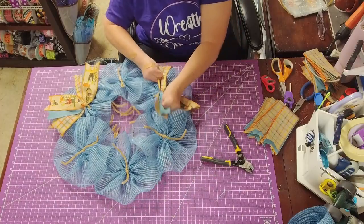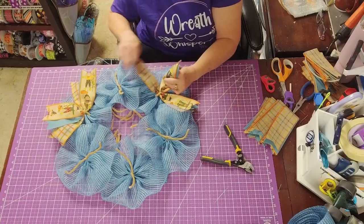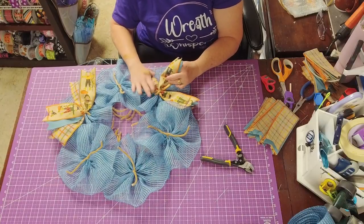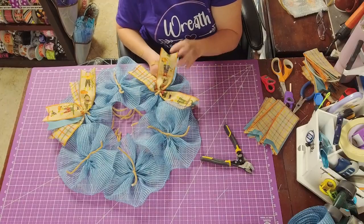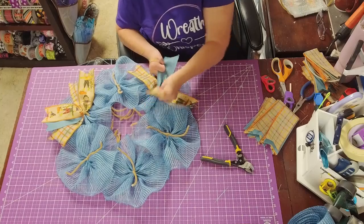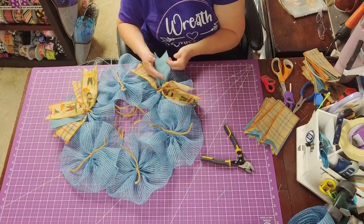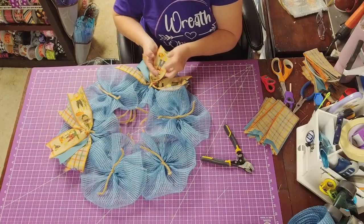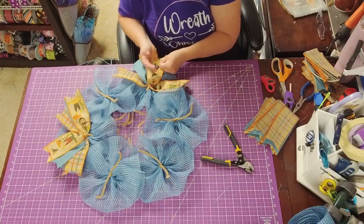So up in position. And this might pop up when you're doing that. That's not a big deal. You can always push it back down when you're done. Some people leave it up until they're done. I go back and forth. But for the sake of the tutorial, I'm going to try to be consistent. And then we're placing that one in position. That's pretty bubbly up there. There we go.